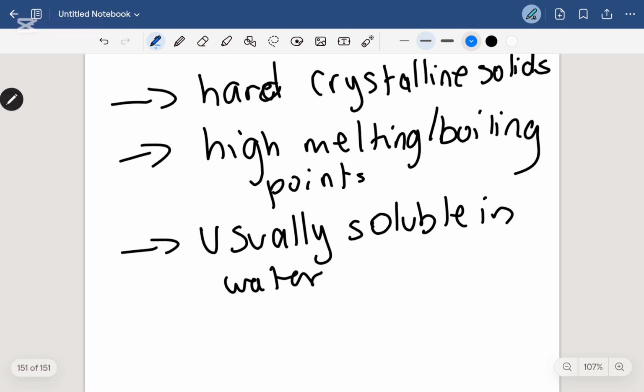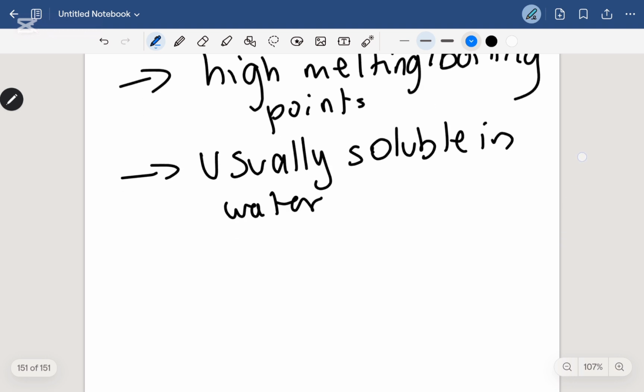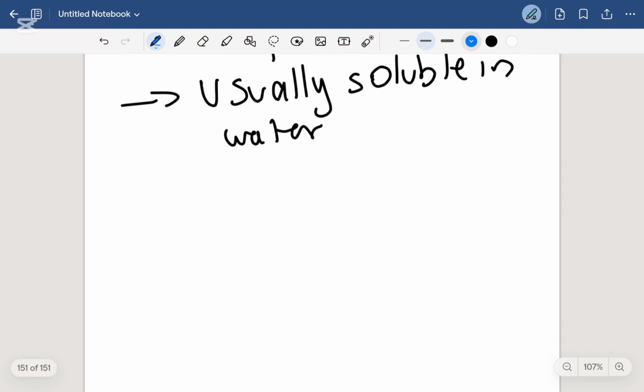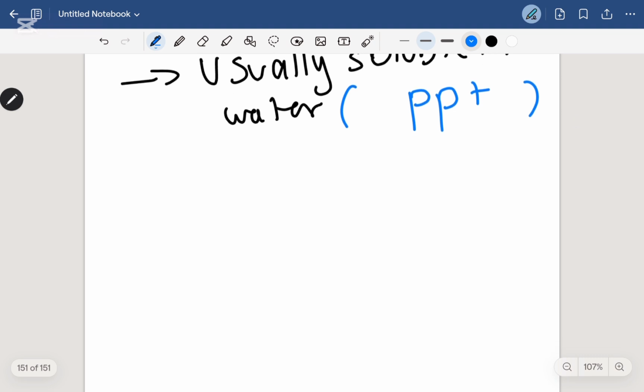It's that the water molecules can bind with the cations and the anions, and most of the time they will separate the ions, okay? Or in other terms, if it's not soluble in water, they will create a new product, which is the precipitate. So usually they are soluble in water because the water molecules can bind with the cations and anions, and if they don't bind, then they will form a precipitate. That's why they said usually, but not all the time.